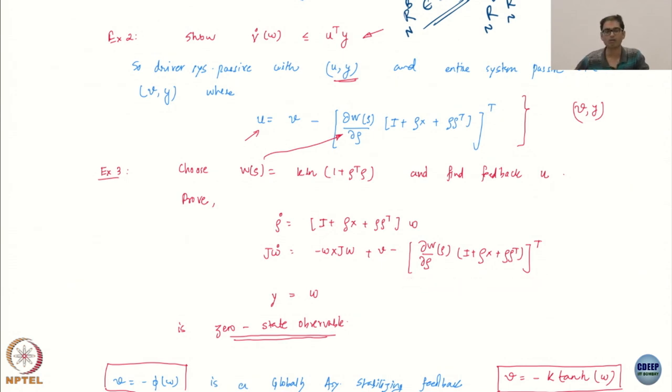So notice that in order to check zero state observability, you typically will say that if omega is 0, we also know that omega dot has to remain 0. This is how we go about checking zero state observability. It's exactly like the LaSalle argument. So if you want omega to stay at 0, you need omega dot to be also 0. Which means that the entire right hand side has to be 0. Control already has to be 0 to check zero state observability. This term is already 0. So all you will have is that this term should also be 0. And this term you will notice will bring in the rho. And you'll be able to claim that this equal to 0 is the same as rho equal to 0. And you'll be able to claim zero state observability like you need. You just have to carefully take the partials and so on.